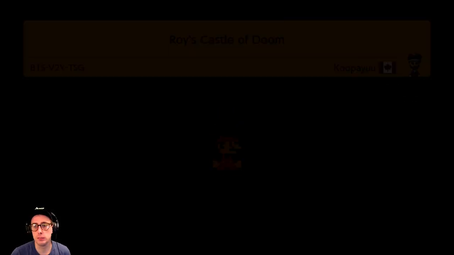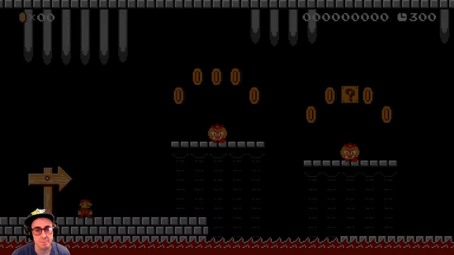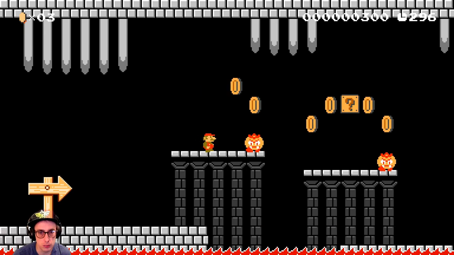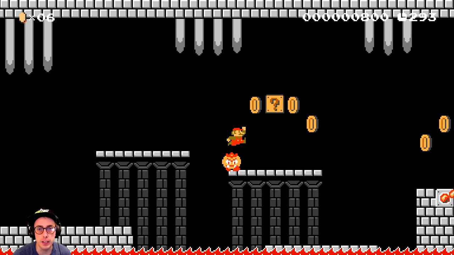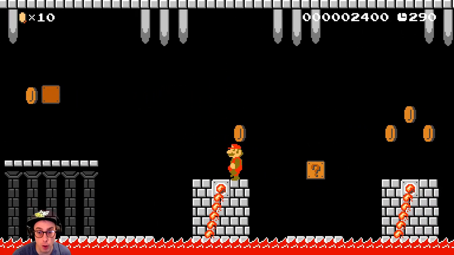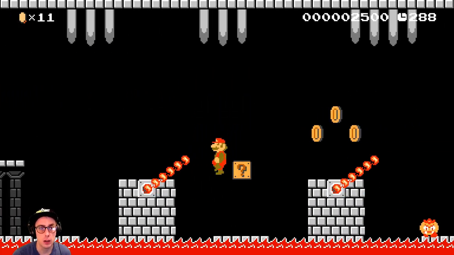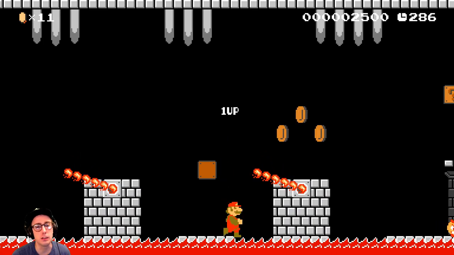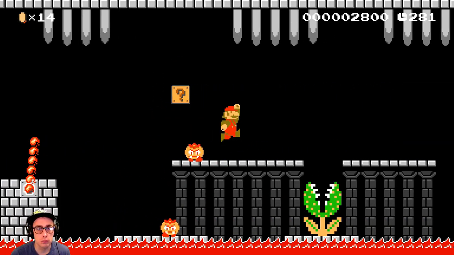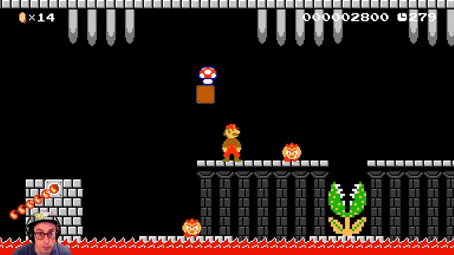Let's go! Okay, you're going to... drop on me? No. Kill him. What's in here? Not the Super Mario 2 mushroom? Why? It's in here. Free man. It's in this one. Super Mario 2. Yes!